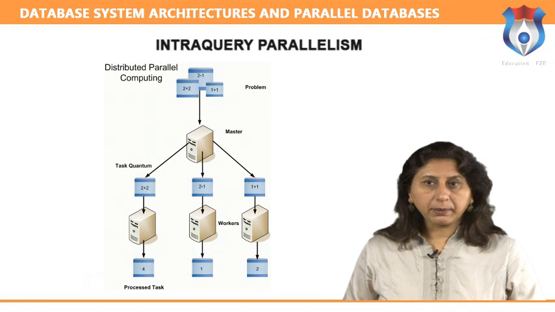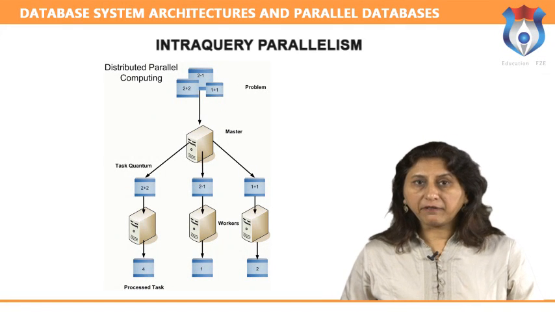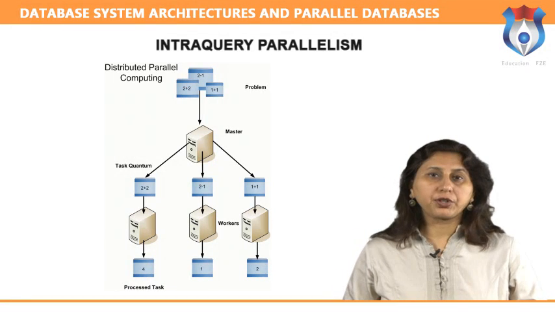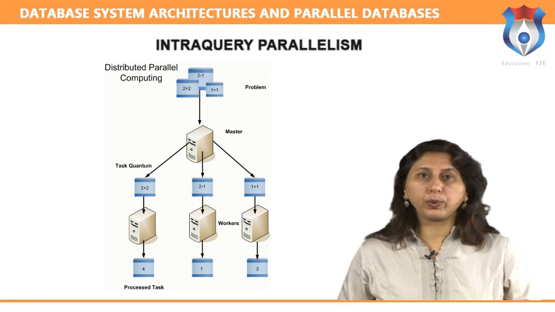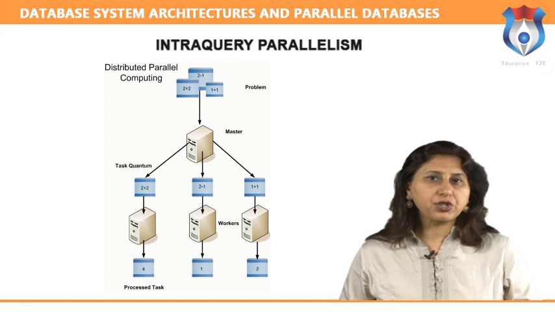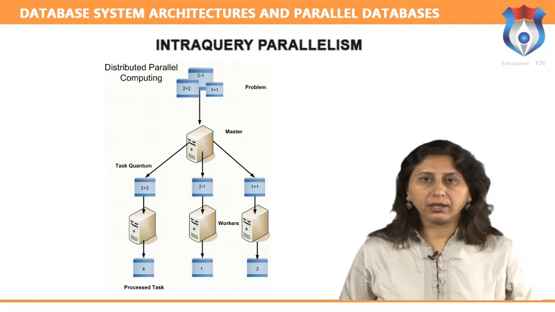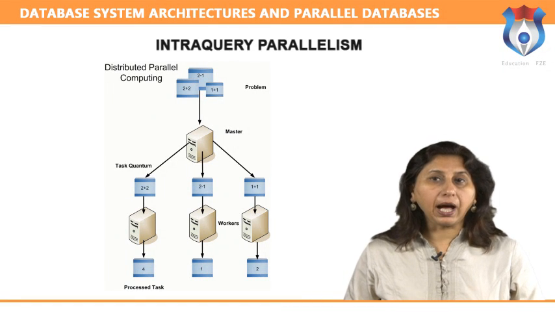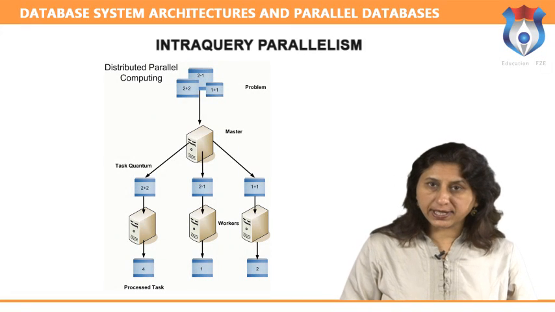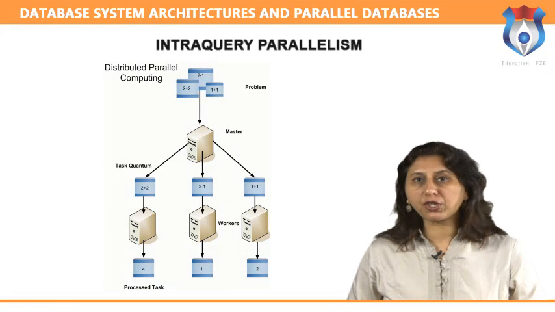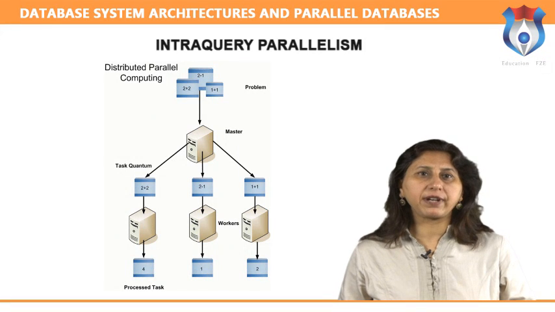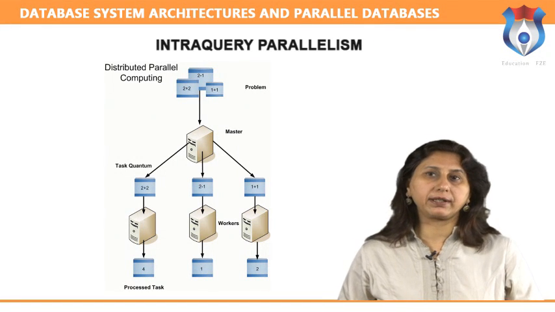Choose processors P0 to Pm, where m is less than or equal to n, to do sorting. Create a range partition vector with m entries on the sorting attributes. Redistribute the relation using range partitioning. Each processor Pi sorts its partition of the relation locally. Each processor executes the same operation, sort, in parallel with other processors without any interaction with the others: data parallelism.